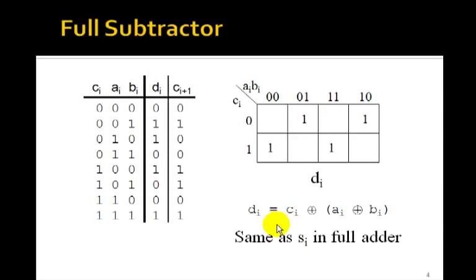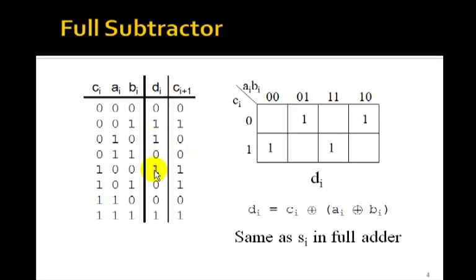Well, let's look at the truth table for a full subtractor. The half subtractor was the borrow in is 0. We had that before. Let's see what we have here. We have 0 minus 0 minus 1. That's 1 and a borrow. 0 minus 1 is 1 and a borrow, minus 1 gives 0 and a borrow. 1 minus 0 is 1. Minus 1 is 0 and no borrow. 1 minus 1 is 0. Minus 1 is 1 and a borrow. So this is the truth table for a full subtractor.